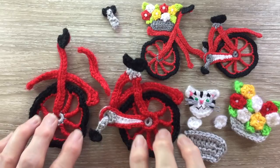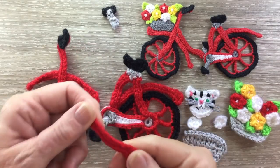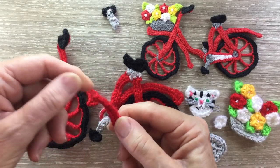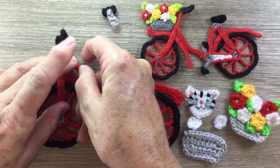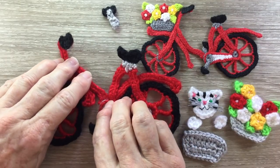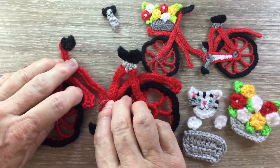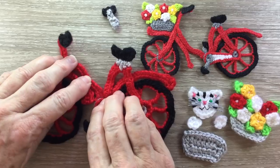Next we're going to join our two parts of the bike with this joiner frame here. The pointy part bends down, and we attach the top part to the handlebar frame just under halfway up, and the bottom end goes under this chain circle just in there, and I attach the pointy part of the joiner frame just with a couple of stitches in the middle.